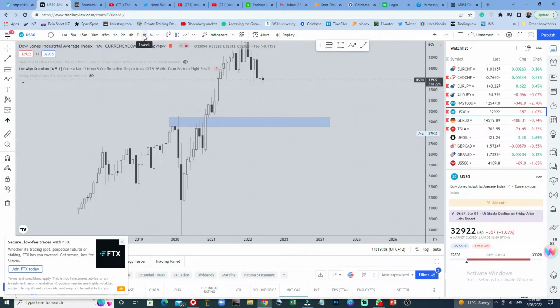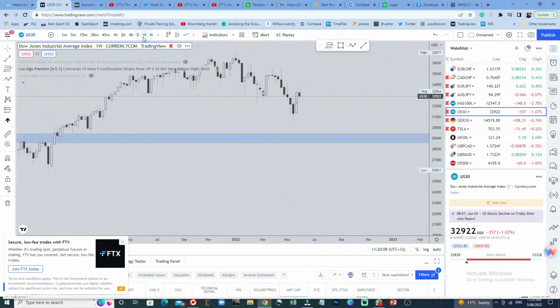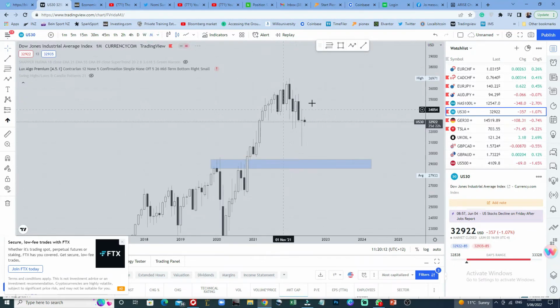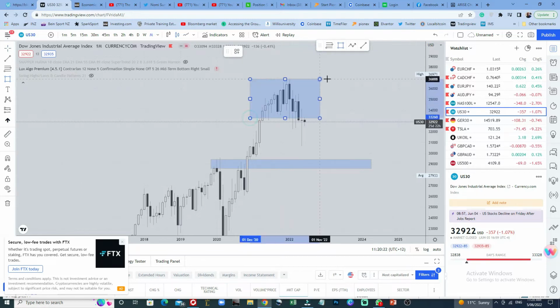Okay, we'll step down to the lower time frame to get more information regarding what's happening, because here's where we want to pay our attention. Okay, so we're going to the weekly time frame. Now let me go to the monthly first. Now the weekly gives us enough information about this area, and according to the weekly time frame, it will give us an idea that the market is consolidating. Now let's go to the weekly.